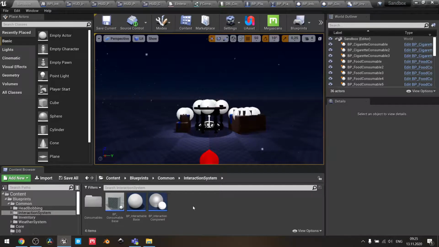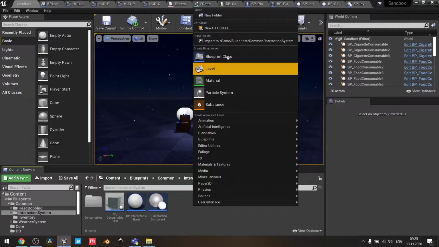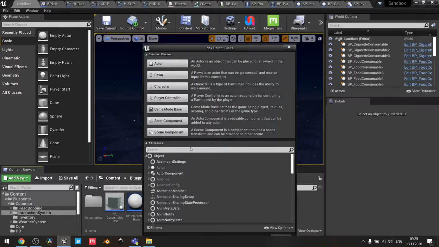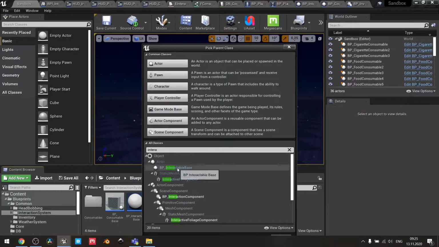Or you can press the right mouse button, select blueprint class, and in all classes search for interactable base class. This will create the child which inherits from this class.